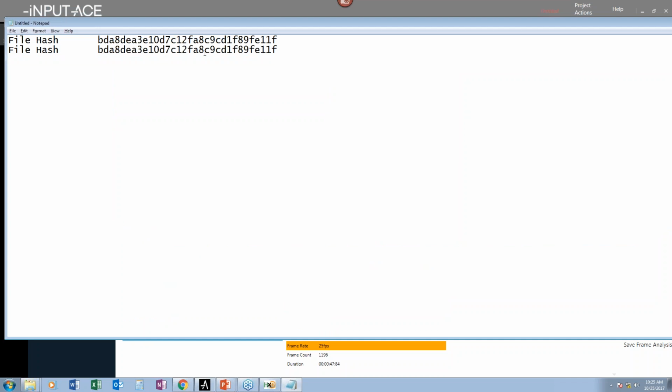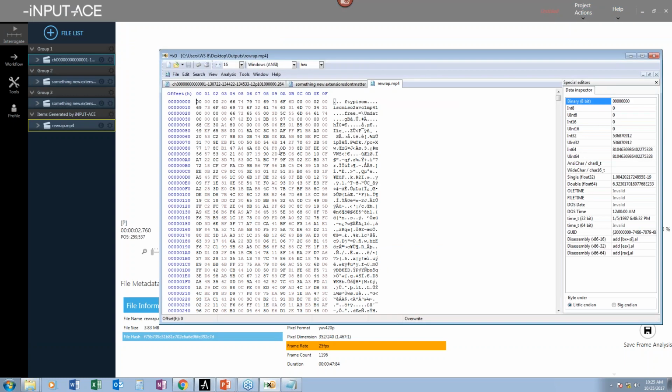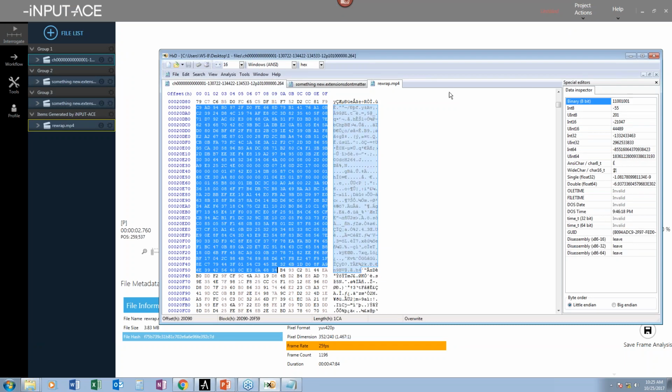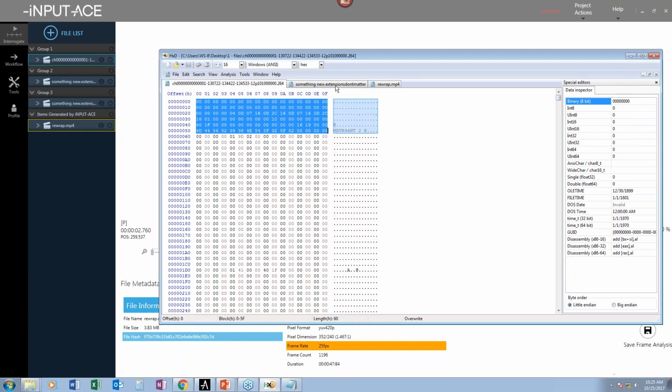This was our original file hash for the .264 file, and the new MP4 file is completely different. So we have, in fact, changed the ones and zeros when we performed this process, and we can look at that. If we open up our file metadata here and launch this file in our hex reader, we can see that the entire beginning of the file has different data than the original .264 file. So yes, we've changed this file.